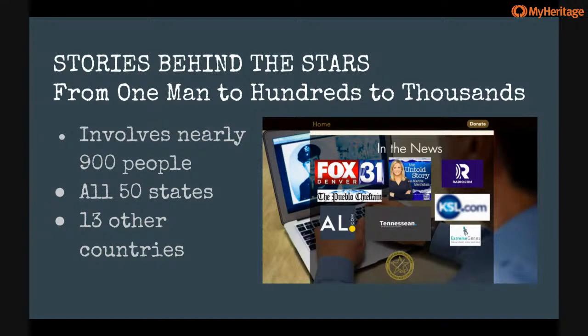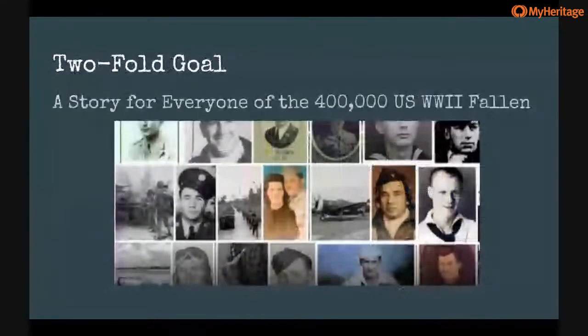I think it's because as a country, we really have a love for these people, and we're getting to the point where those few remaining World War II veterans won't be here that much longer. Once you're past 100, you don't buy the green bananas, as they say. So we need to have a way to remember the people that they thought were the most important. And that's kind of what I'm trying to do with this project.